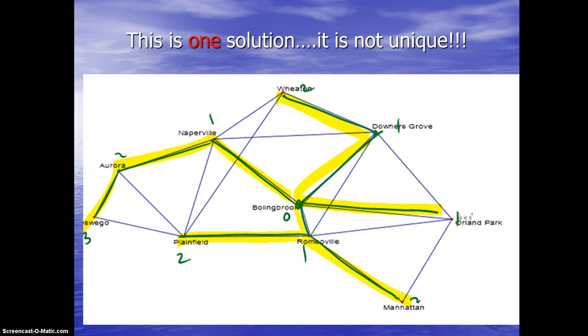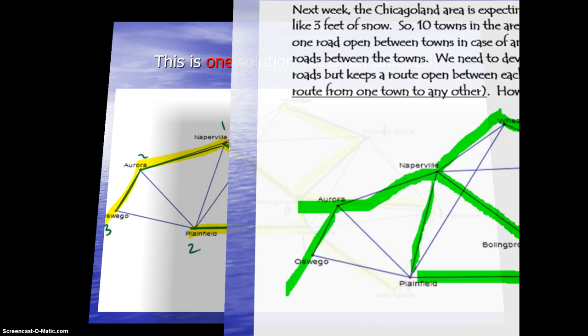Also think about it like the game of telephone, where all the power lines are out and you're sending runners to the towns to leave a message. So if Bolingbrook is our central hub and you send everybody out, they could only go to Downers Grove, Naperville, Romeoville, and Orland Park first. Now they'll leave those 4 towns and go to the nearest town they can get to. Notice you'll have a different graph than your other partners. What we're looking for is how many rounds of communication it takes until all towns have received the message. If you look at this graph particularly, it takes 3.